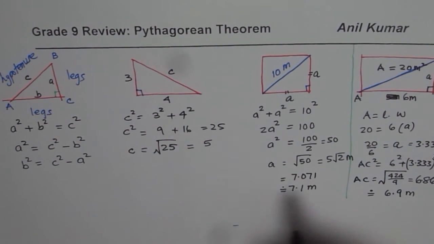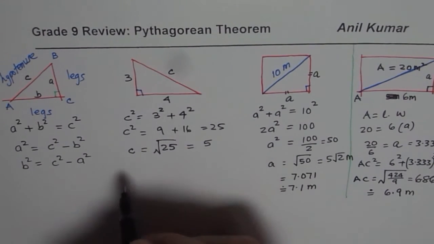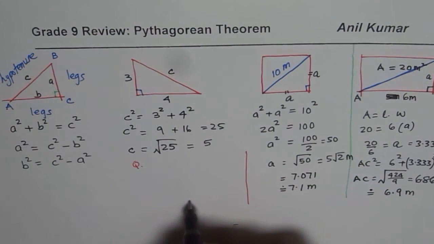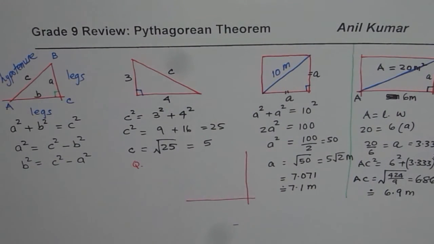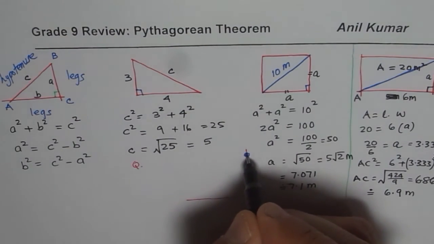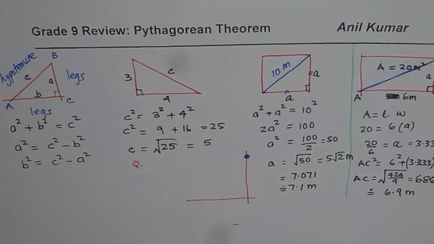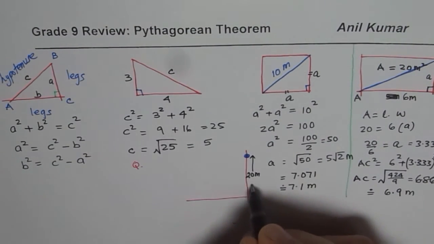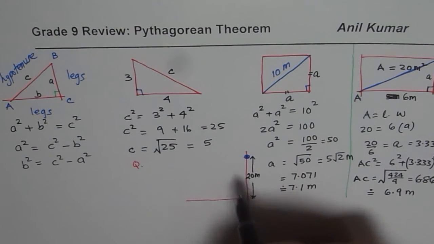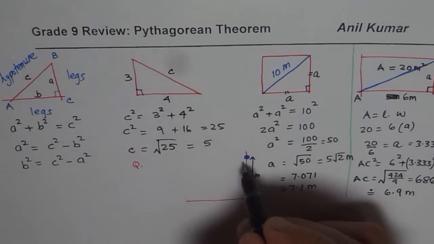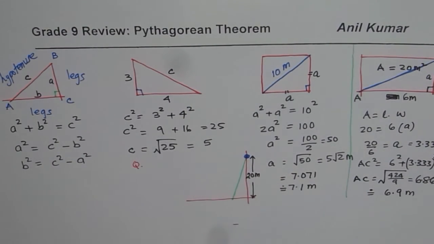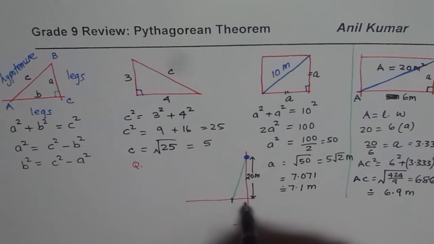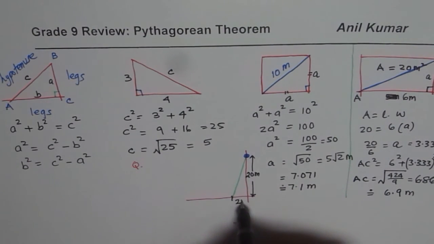Let me give you some practice questions now. So first question is, let us say there is a wall, right? So this is the wall, and I want to put a ladder here. And the idea is to reach this spot, which is, let us say, 20 meters above the ground. So this is 20 meters above the ground. We really want to know the length of the ladder which should be used, knowing that the closest we could come is about 2 meters in this case.